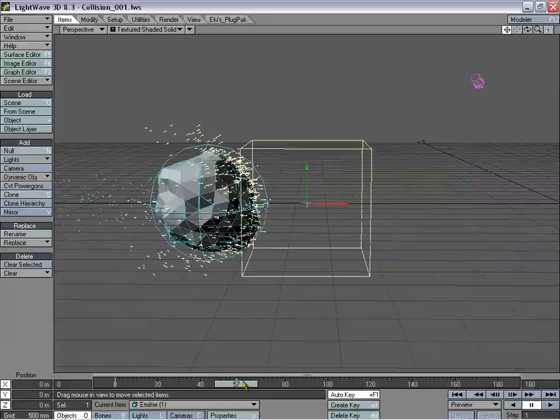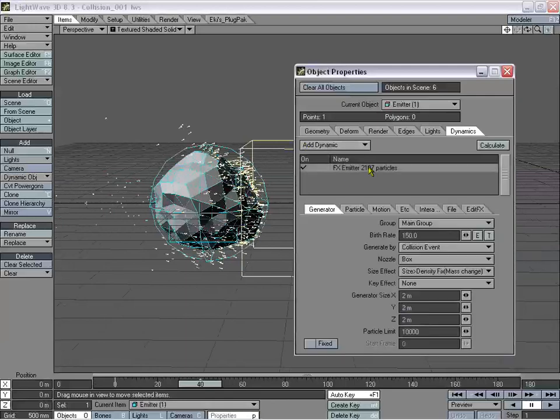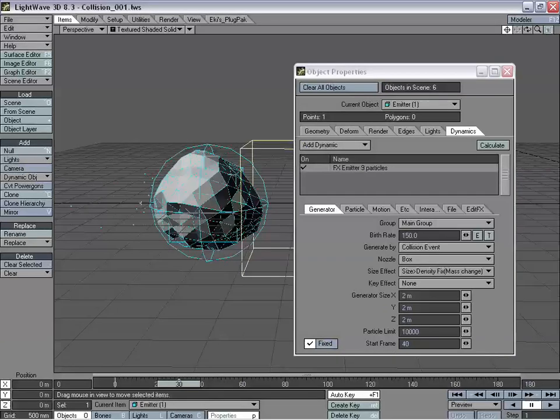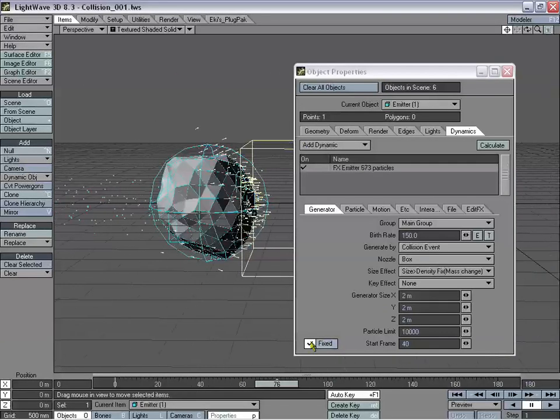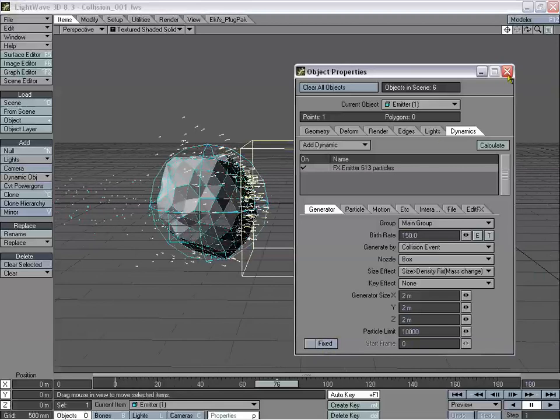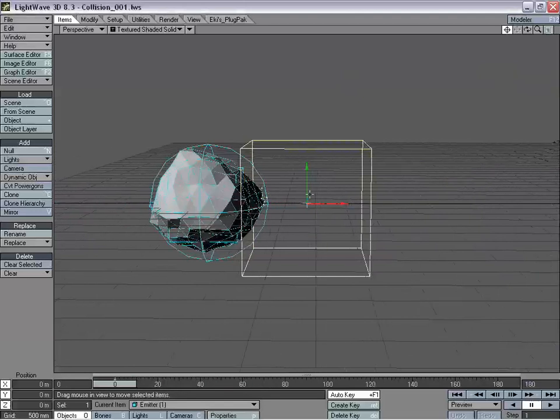So if right now we wanted this to start at 40, we'd just set the fixed frame number: Shift O, hit P, double click on the emitter and set it to fixed at 40, and what that'll do is start creating that at 40 as if the atmosphere is starting at frame 40. But if you wanted an automatic way to do it, then of course you could just create a really large box and have this traveling through it. And of course that box would be fixed into place and not moving along with the object.